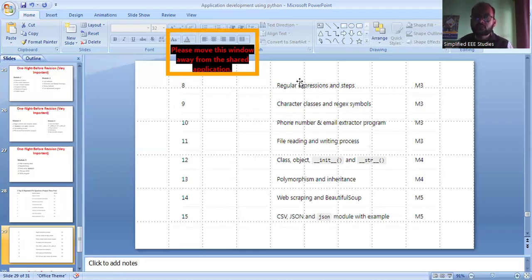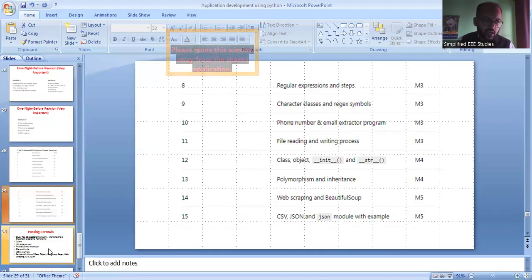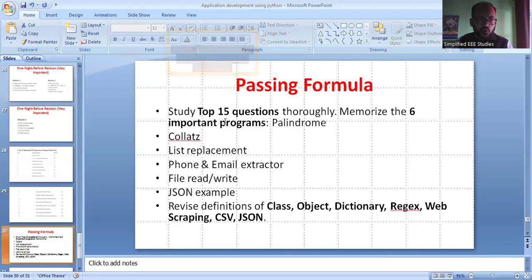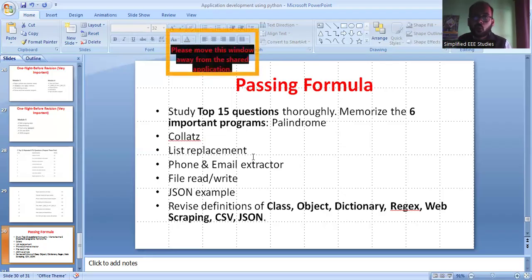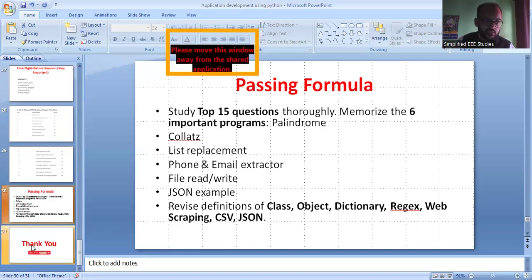That means you will clear the subject without any problem. Including me, every question paper setter will take care of these questions. That is a normal thing because these are the most important interview questions also. Everywhere fundamentals are required. So the top 15 questions you have to memorize; at least note them down, and write down the programs also. Practice these programs. If you want, you can execute and verify them. That will improve your confidence as well as your understanding, because it's a practical oriented subject, right?